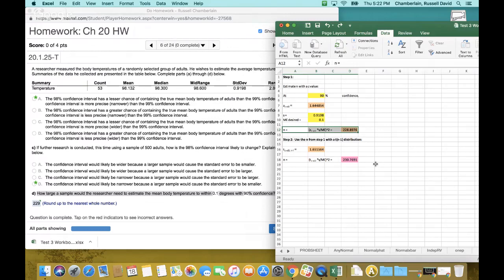Okay, so then what do we do? Use the n from step 1 with a t n minus 1 distribution. So that's our t-score for this new sample size.